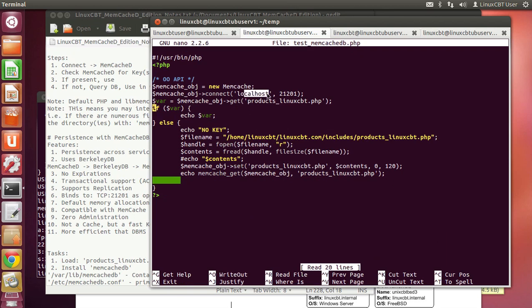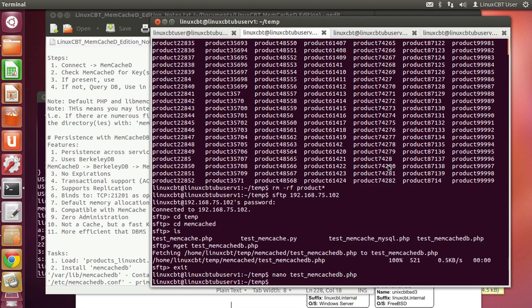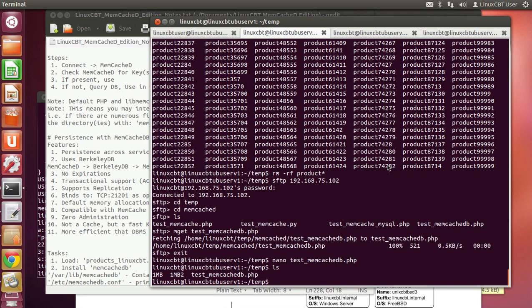This connects to localhost 21201 in search of this particular key. And if it doesn't exist, then it attempts to copy it from this path. So what we'll do is we'll change this path to be relative to our current directory, in which we have the existing file. And then it sets it with defaults of no flags and 120 seconds, which is ignored by memcached. So in this way, we can programmatically hit the right port.